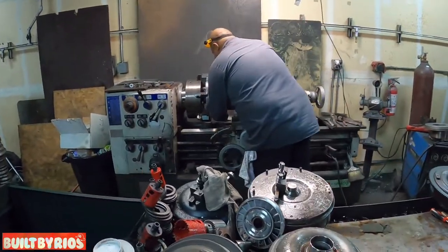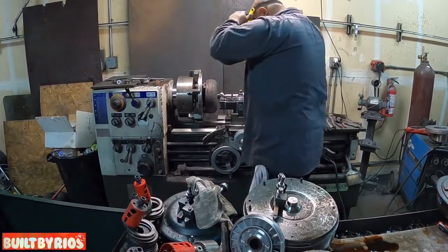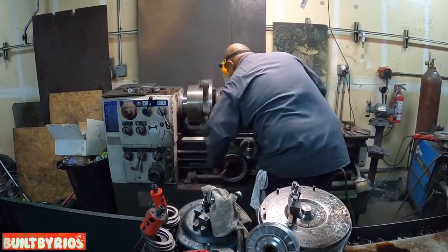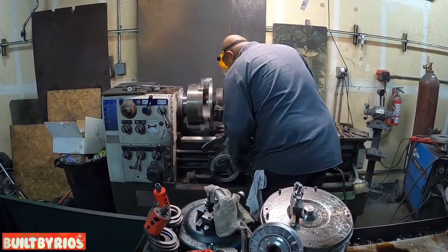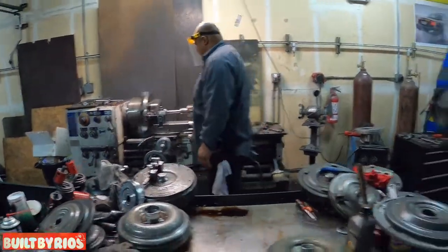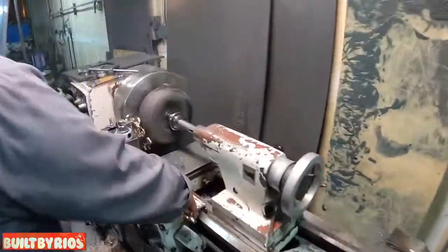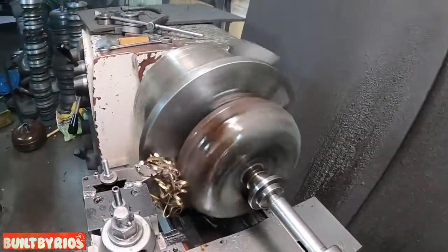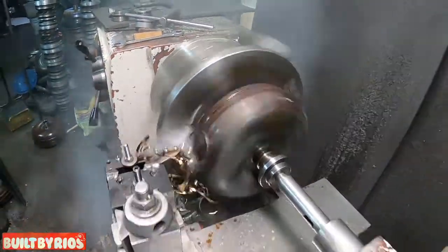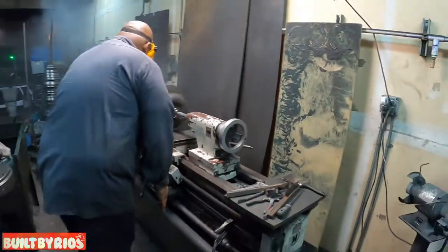We crack it open in the lathe. We use a tool bit to cut the weld. Right there, you're just cutting the weld, no? Exactly. We're just cutting the weld so we can open it up. That's all the weld here. And that's it. Feel that smoke? That means the fluid, no? That's right. That was fast.